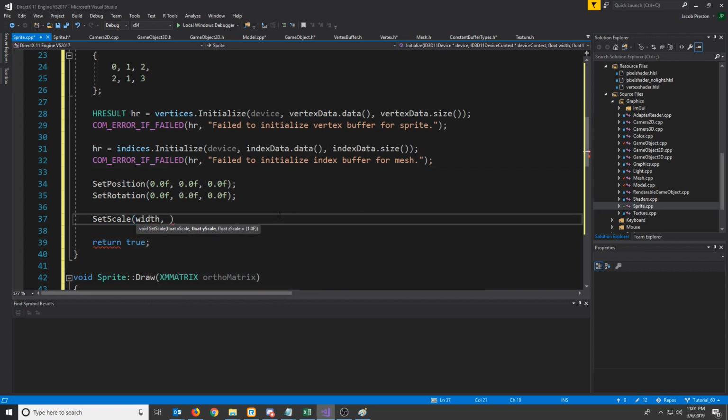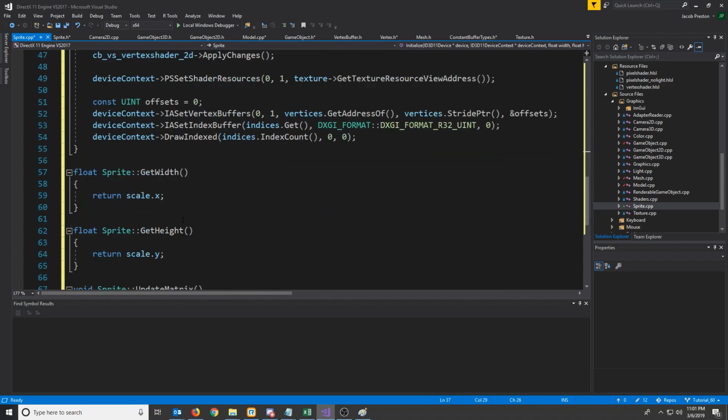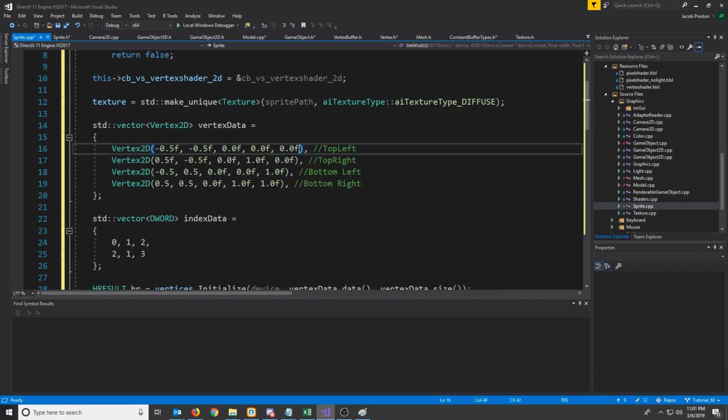We're going to set the width for the X scale, the height for the Y scale, and then we're not going to change the Z scale. So what we can do with this is down here, we can now have a get width and get height by returning the X and Y value of the scale. This is why I purposely made the vertices have a length of 1. So we know that our X scale will be our width and our Y scale will be our height.